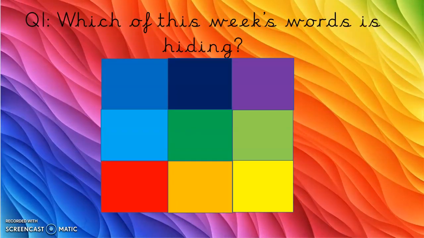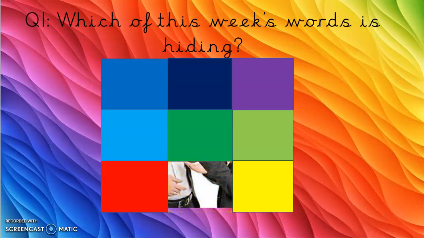Okay, boys and girls, I need you to pause the video, grab yourself a piece of paper and a pencil, and we're going to look behind these coloured squares. There's a clue to one of our words. When we found what the word is, we're going to see in my quiz whether you can spell it. Here we go. The coloured blocks are going to start disappearing. Wonder what it will be.